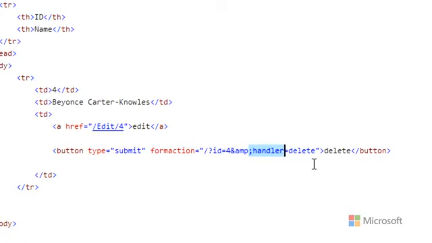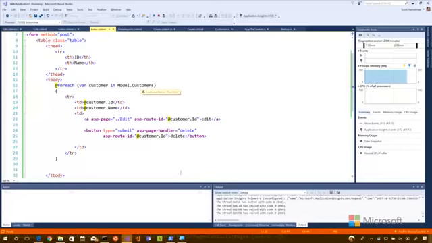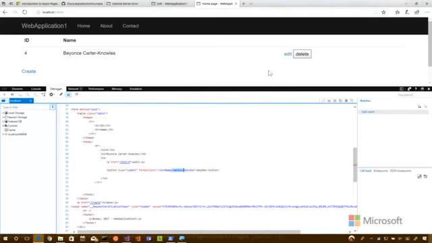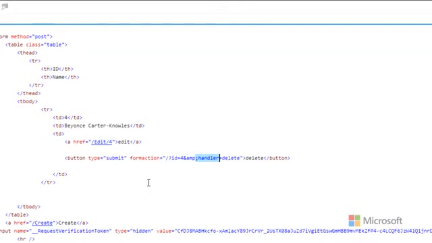You're not limited to one button. You can have multiple submits, and still pass in numbers, like in this case ID, with an ampersand, multiple handlers: delete, promote, save, whatever.